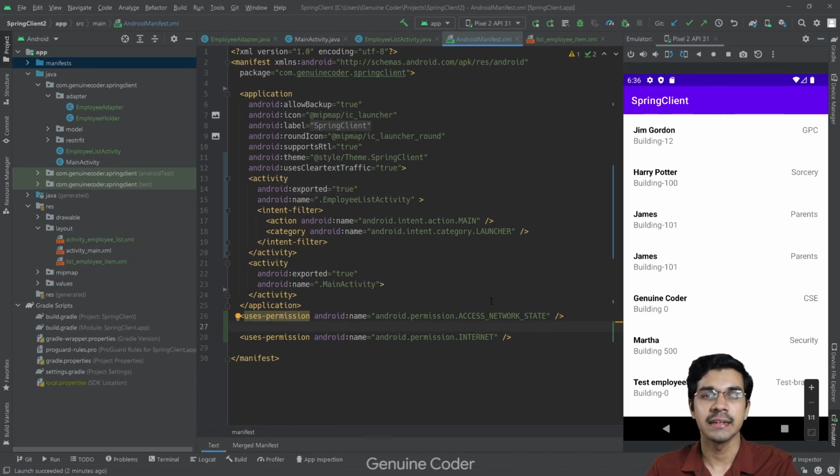So that's it, guys. That's the end of this chapter, and we have successfully created a list view and showed all the employees in our database after fetching it from the server. In the next chapter, we will be doing the finalization of the project. We will make the app look better and also give the functionality to load the employee creation form directly from this activity, and we'll wrap up this project.